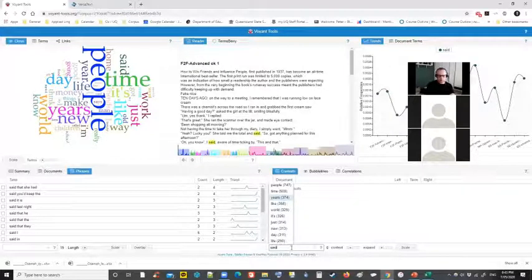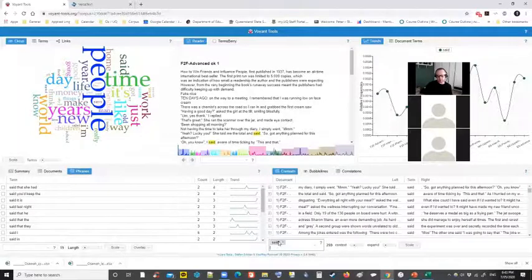I can put the word said into here and get my concordances. So again, students may benefit from looking at the word cloud, and obviously the larger the word, the more frequently it appears in the corpus.